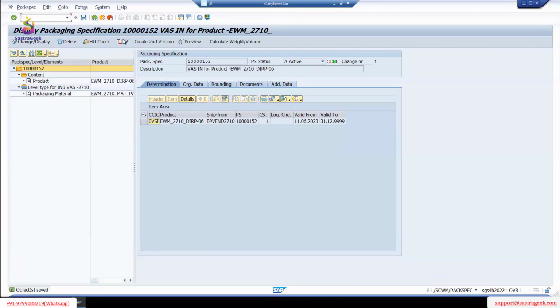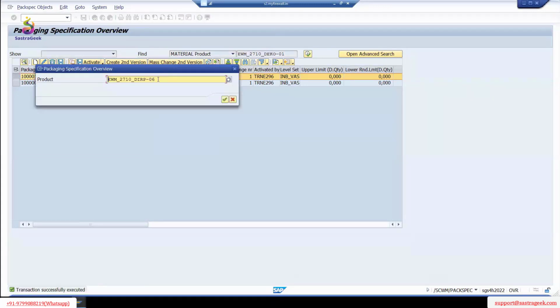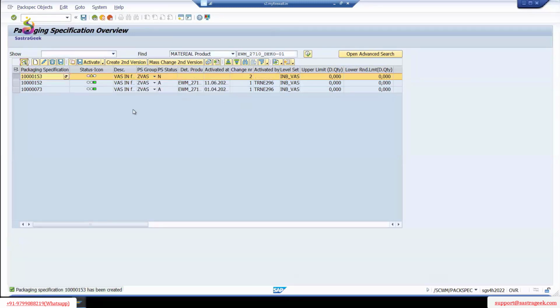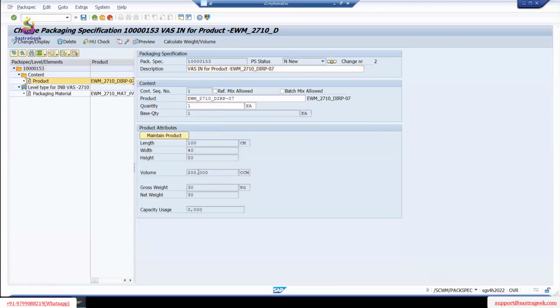We have done it now. I can also copy directly from here, but I'll come back again. So SAP is activated. I'm going to copy the same one. This time it is direct product 7. Again, display. That pack spec is JDVAS. You know that JDVAS is the pack spec group we are using. So 7. Even in real time you need to tell people to use the same way. Let's save it. The rest is the same. Product comes automatically.